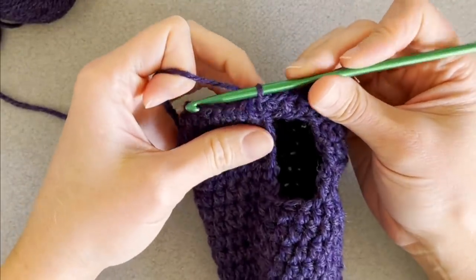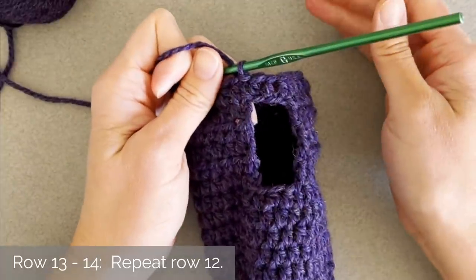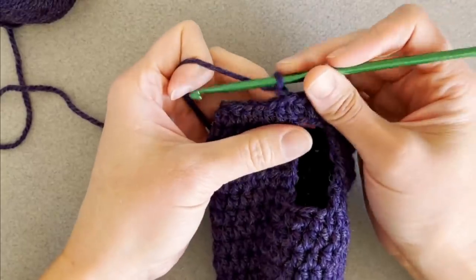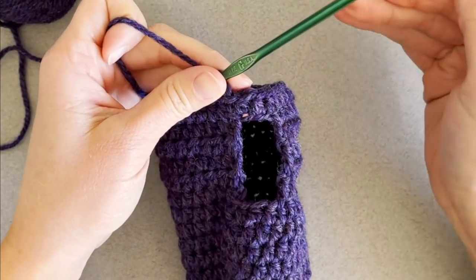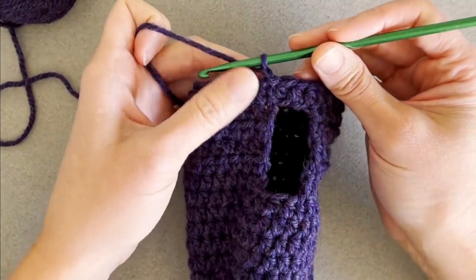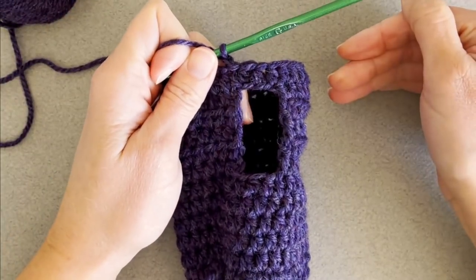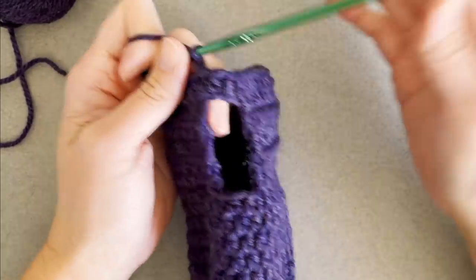We're going to go ahead and move right into row 13 and row 14, which are the last 2 rows of our fingerless glove here. And all you do for row 13 and row 14 is repeat what we did in row 12. You're going to chain 1 and you're going to make 1 half double crochet stitch in each stitch all the way around for a total of 30 half double crochet stitches, and then just slip stitch into the top of the first half double crochet to close your row. All right, go ahead and work row 13 and row 14. I will meet you at the end of row 14 to show you how we can close off this fingerless glove and move on to the next step.